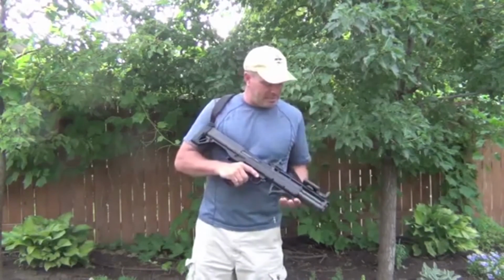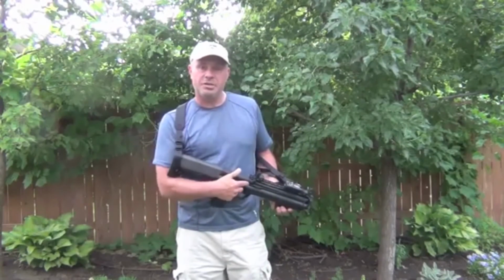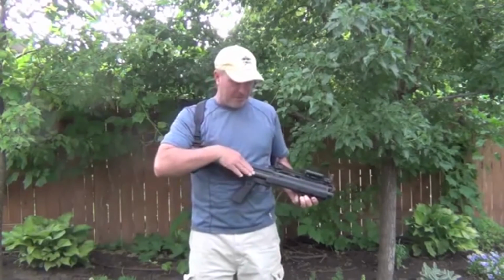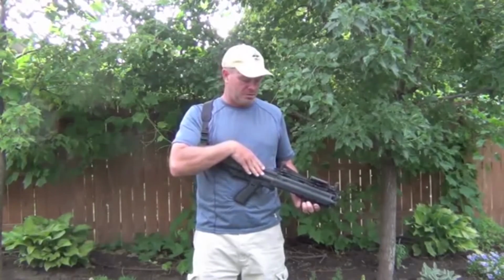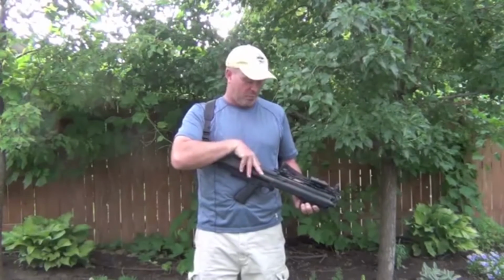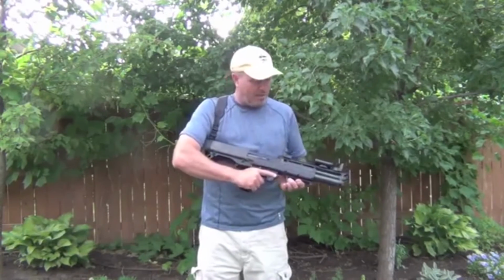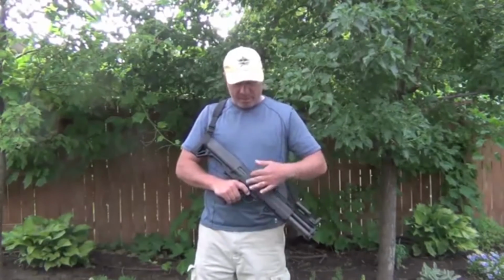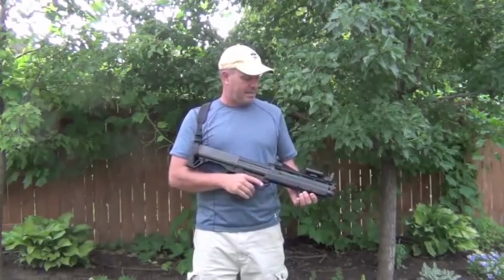The other feature that we really liked about this gun is that it's got indicators. You can see holes here, and you can count how many bullets you have in each side. So there's little slots, and you could even, if you coated maybe a red bullet and a white colored bullet, we noticed that the buckshot we shot today was Federal, so it was red. The slugs we shot were a different brand, so they were white. So you could easily look down there and see what you had in and see how many you have in. And those are carried forward to the front. So you can see if you've got a full chamber, minus one, minus two, etc., back to just I've got one, two, or three. So it's really handy that it has that indicator.